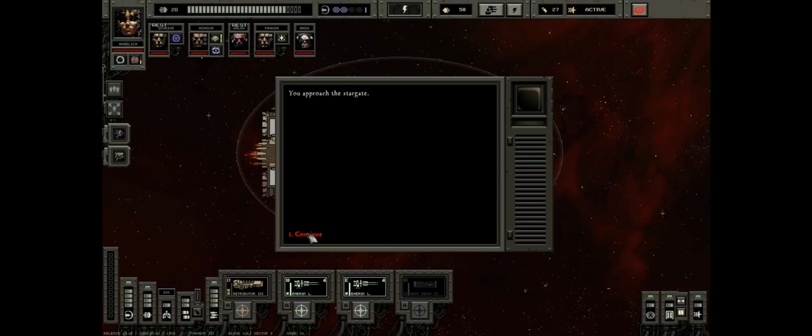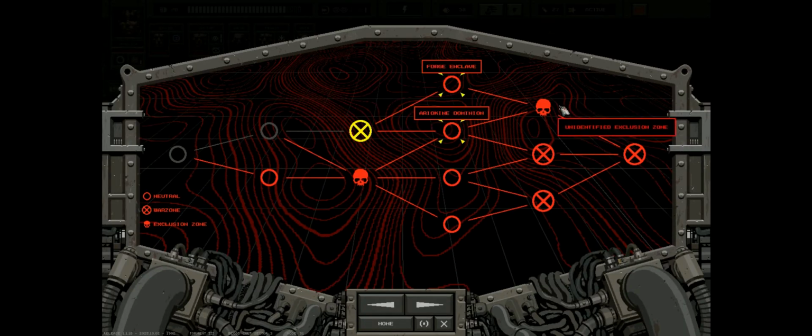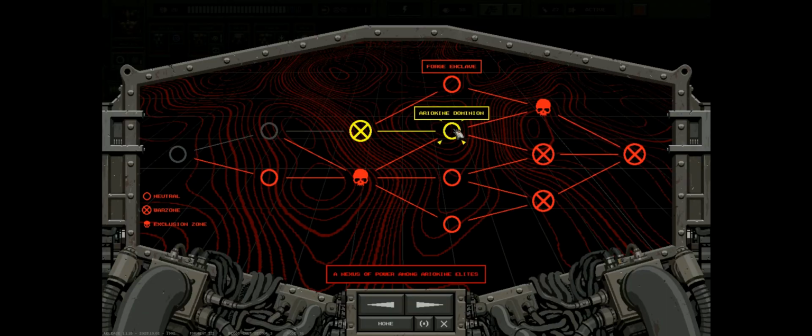You approach the Stargate. I don't want to be forced to do an exclusion zone if I don't think we can handle it. So we're going to go to the Arrowkind Dominion, which is basically where we are. Right? Ariok is the blood god, and we're in a blood cult war zone at the moment.